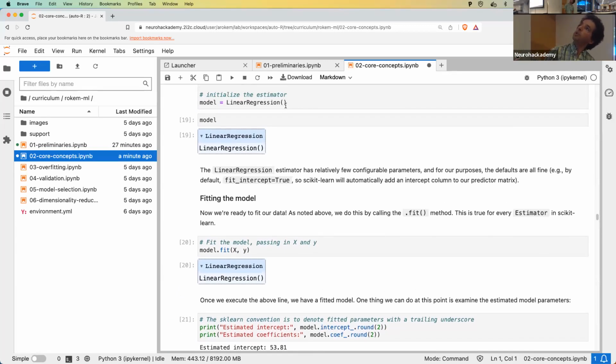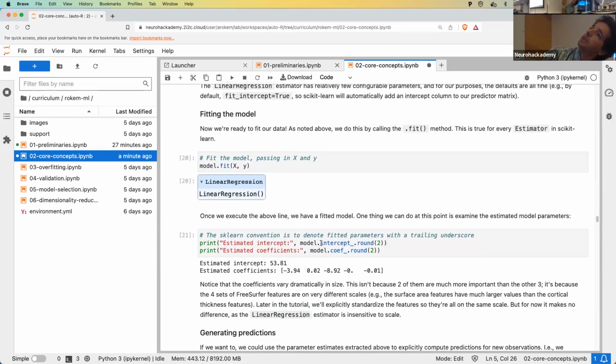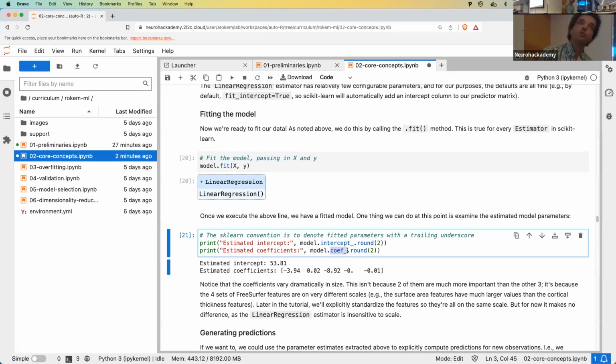Per default, LinearRegression, when you don't tell it anything, will estimate an offset. Remember that I have that additional parameter that I added. Per default, LinearRegression in scikit-learn will add that column of ones to the X matrix so that it can estimate an offset. And so that's this intercept. This intercept here is that thing, and we're rounding it to 2 digits. And then these coefficients are one coefficient for each column of the X matrix. So there are 5 of those here.